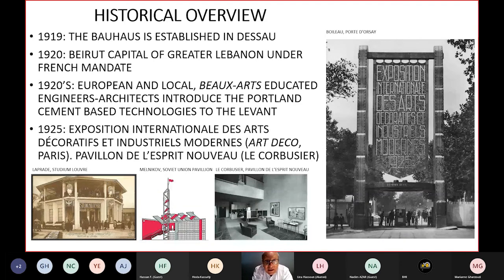In the 1920s, European and local engineers and architects educated at the Beaux-Arts introduced the Portland cement technology to the Levant region, in Lebanon, in Palestine under British mandate, and of course Syria, Iraq, etc. So all the countries in the Levant were introduced to Portland cement, which is a new technology.